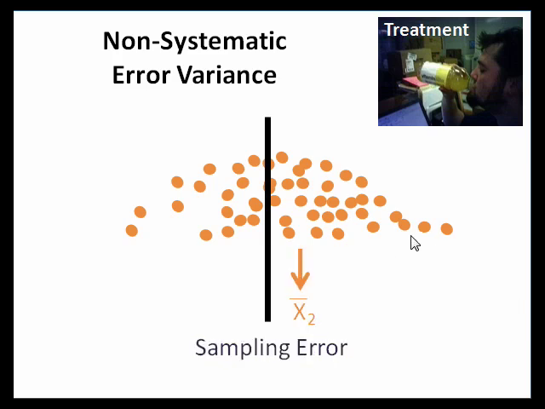When we calculate the average for our treatment group, notice that it, again, is not the exact same as the population mean, and that the difference between the population mean and our sample mean is referred to as sampling error. It's called sampling error because ideally, if you have a population you randomly select from it, wouldn't it be nice if your sample average was the exact same as the population average? Anytime there is a deviation between the sample average and the population average, that's called sampling error, and almost always that's going to be the case.